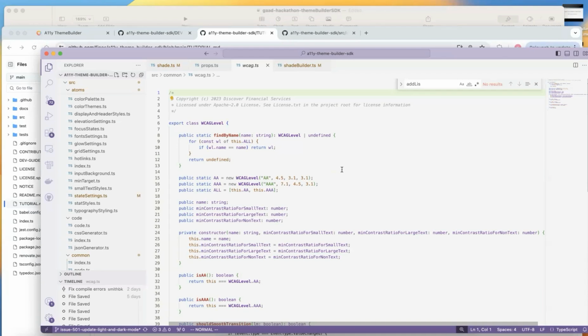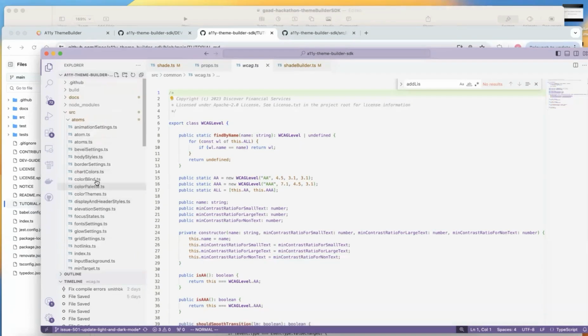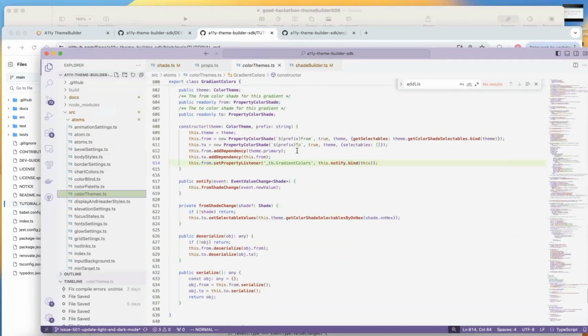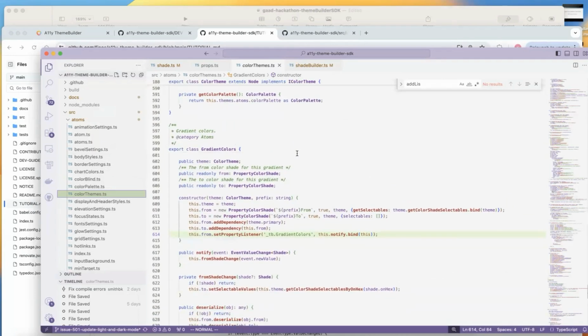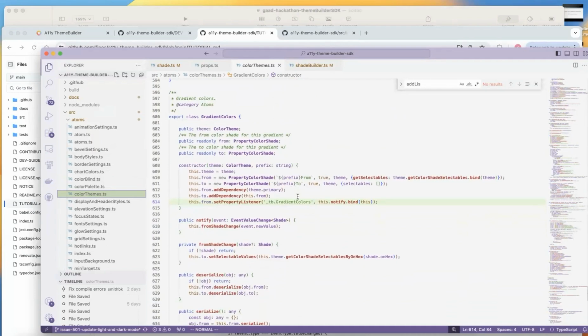You should have the info of what that dependency graph is burned into. For example, again, I'm going to go back to the color theme thing. That's the gradient colors, but it's still an equally good example. The fact that this is using the node class, that's just a generic node class that will apply to anything.